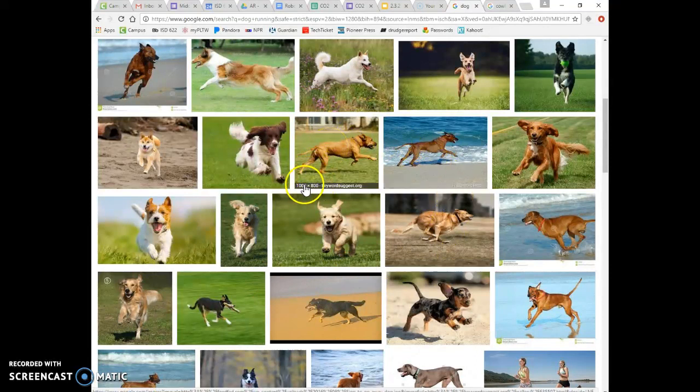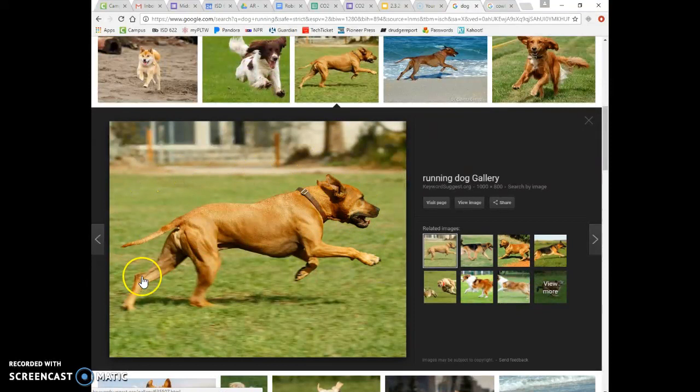The first thing I want you to do is, when you Google image search, you'll notice there are numbers associated with each picture. That is giving you the size of the picture. If I look at these two, I've got 420 by 293, we're looking at pixels, to 1000 by 800. That's our pixels per inch. So the higher the number, the higher the resolution, and when you have a higher resolution, you get a better looking image.